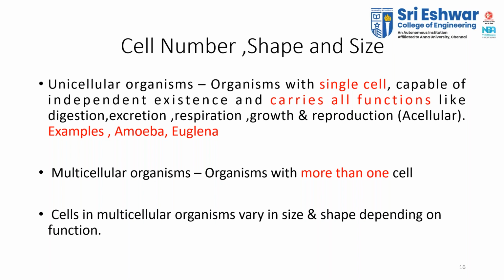Okay, if the cell is very healthy, then your body also looks healthy, feels healthy. If your cells are dead, what happens? Dead cells are converted into tumors. That is called tumors, brain tumors, some other tumors present in the body, right? That is all because of dead cells. If we have many dead cells which are sustained, which are retained at the place for a long time, then those dead cells are converted into tumors.